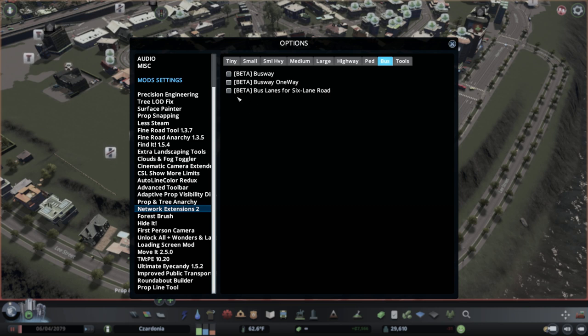We don't want to turn the beta on because if that changes, it's going to screw the save up. But you shouldn't use them because they're beta. They work just fine now until they don't, because if they change something, since they're beta, it could break something, and then it's going to break the save just like it's broken right now. But instead of, oh, it's because I didn't have it, it's because they changed the game.